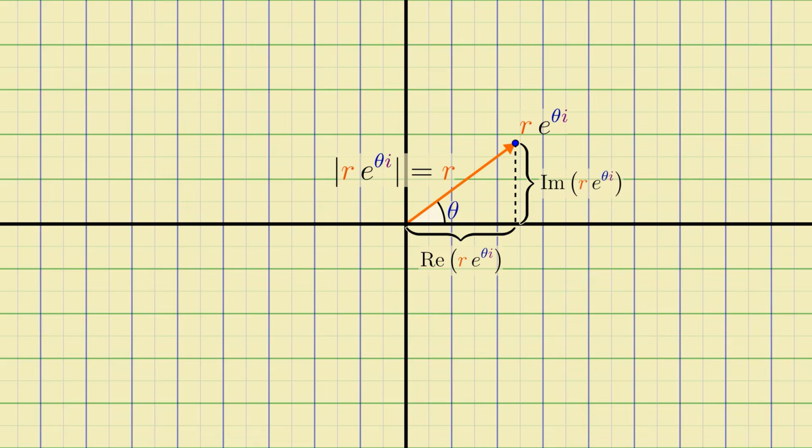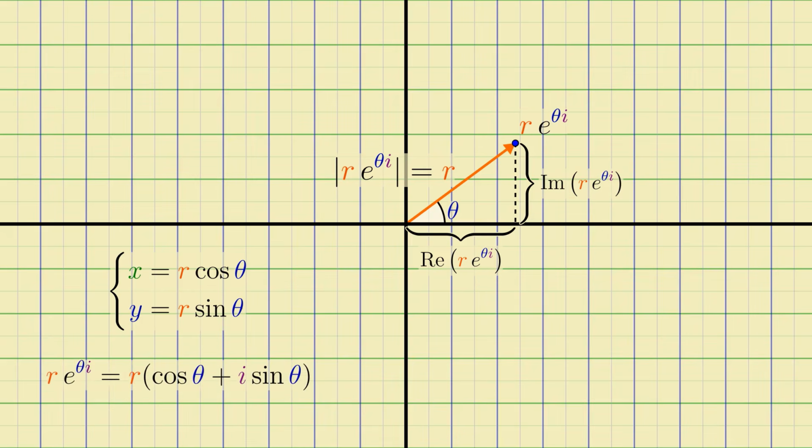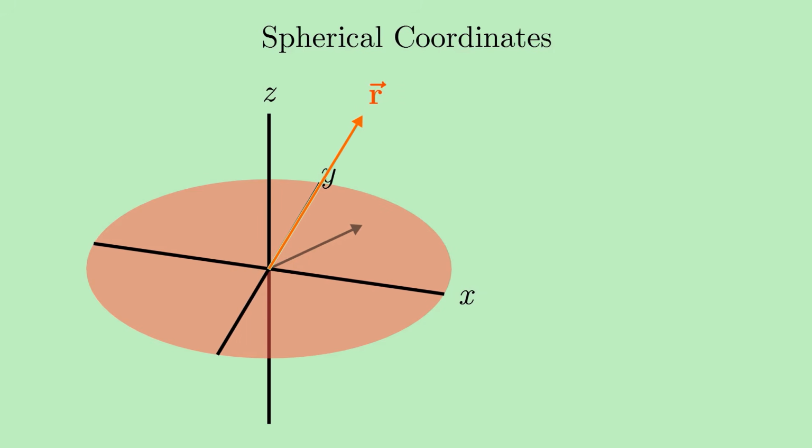The upshot of this representation is you don't have to remember how to convert between rectangular and polar coordinates, or how to combine them. The algebraic structure of the expression just handles that for you, which can sometimes make polar coordinates a lot cleaner to manipulate. Wouldn't it be cool if we could do the same thing with spherical coordinates in 3D? Let's see if we can.